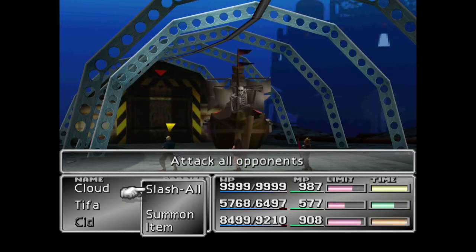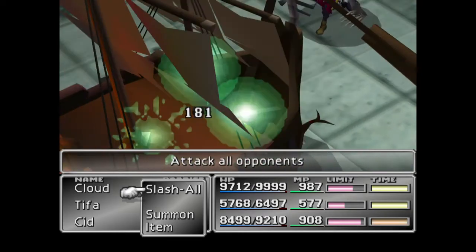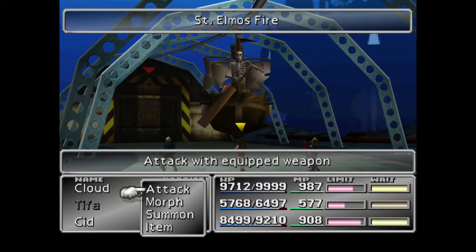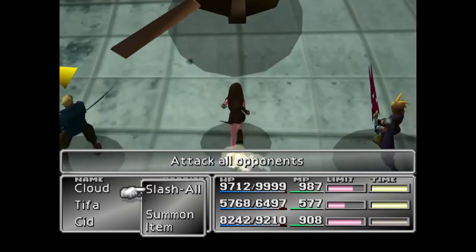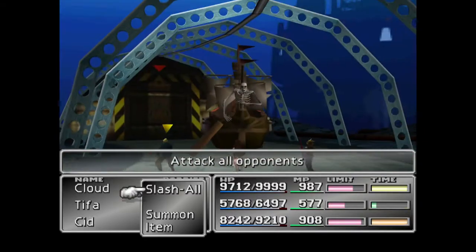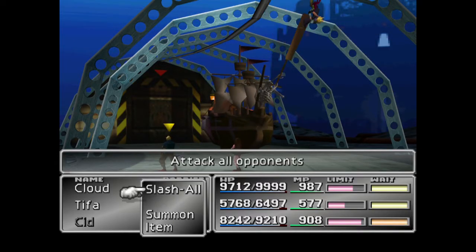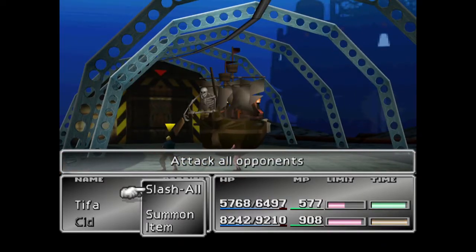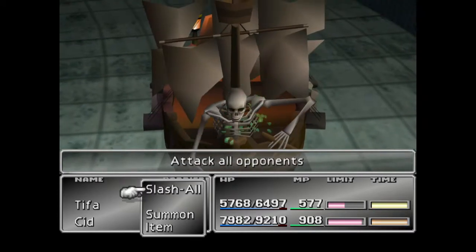So, Morph has a chance of turning enemies into items. And what we're trying to do here is to turn the ghost ship into an item. And Morph is the only way to do it. It may take a little bit, and oh god, okay, thank god. Thank god, it got Cloud. I really hope it doesn't eject Tifa though, because that would seriously suck.